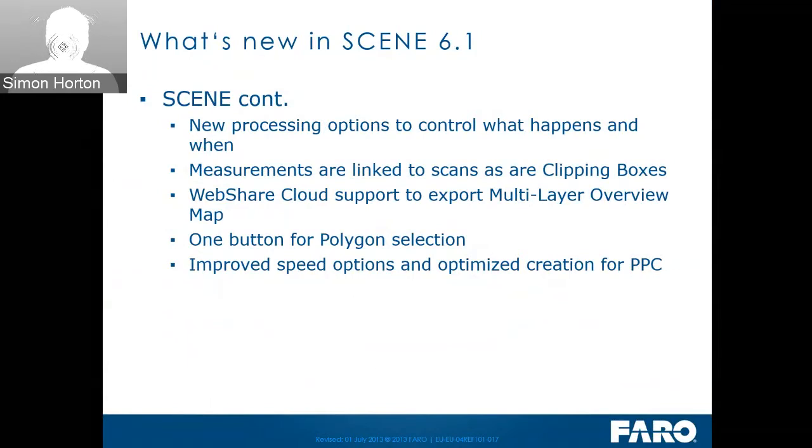With our WebShare Cloud export, we now support multi-layer overview maps. So if we're using clipping boxes at various floor levels, we can get the system to generate an individual overview map per floor. We've modified and stylized or reduced the polygon selection tools. So we now have one tool that does everything depending on which environment you're viewing the data in. And we've also made speed improvements and optimized the creation for the project point cloud.